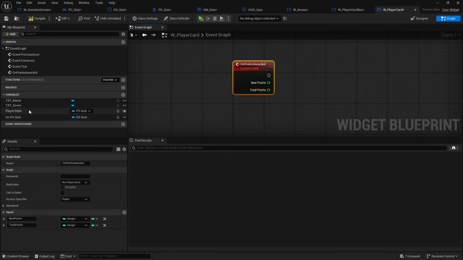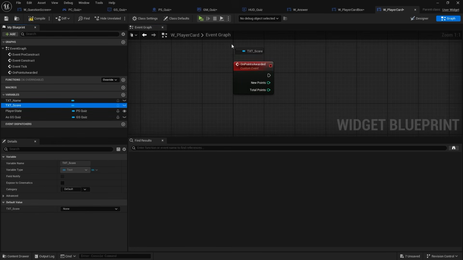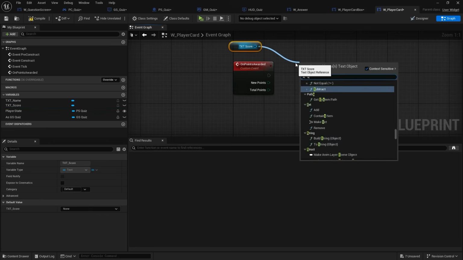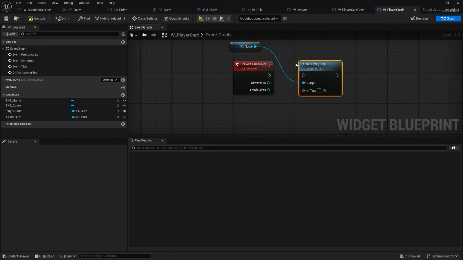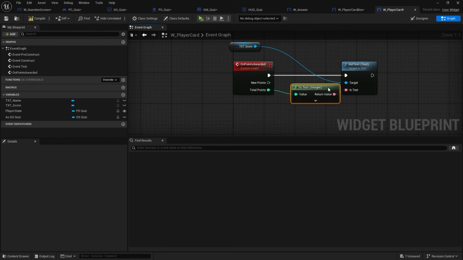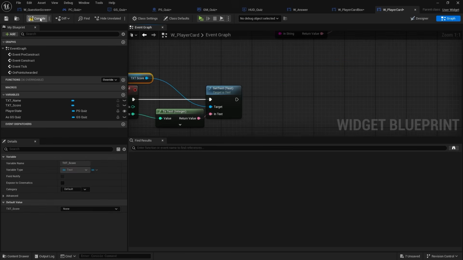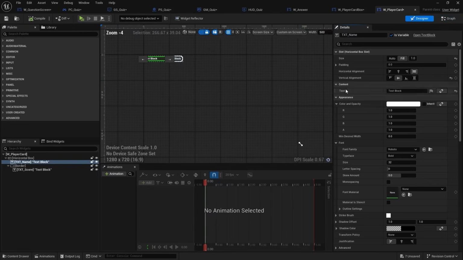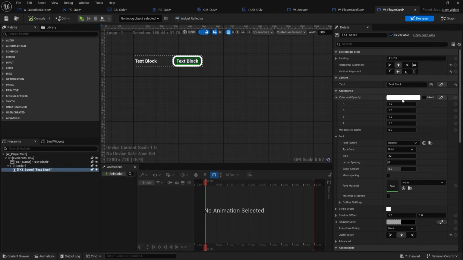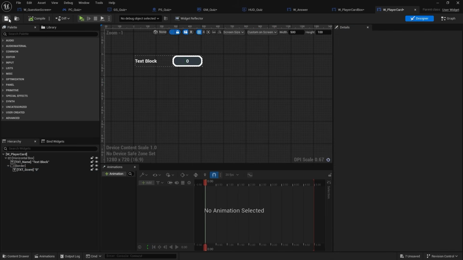Now I want to set the points score text value, set text, to my total points. And let's set the default of that up with 0.